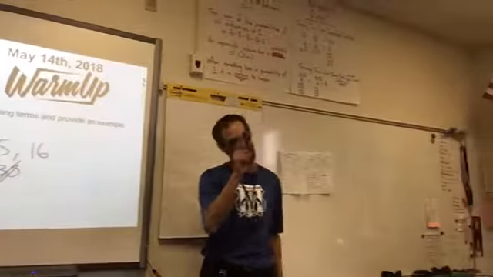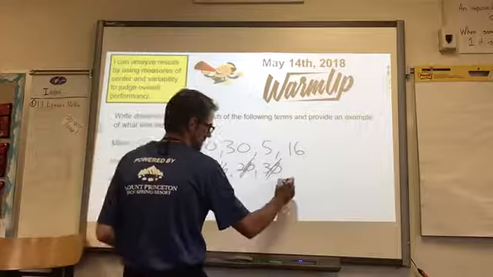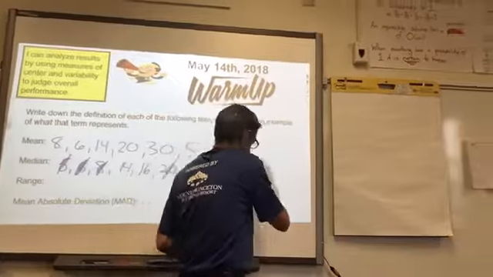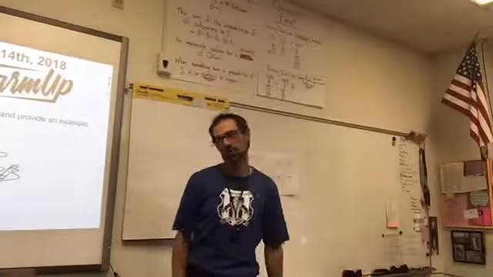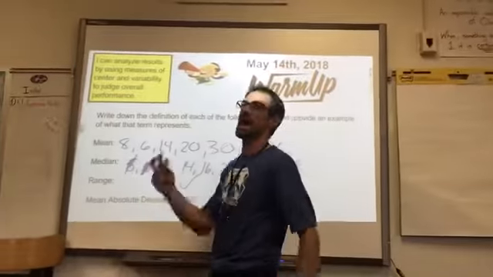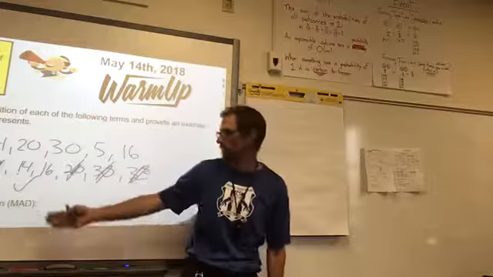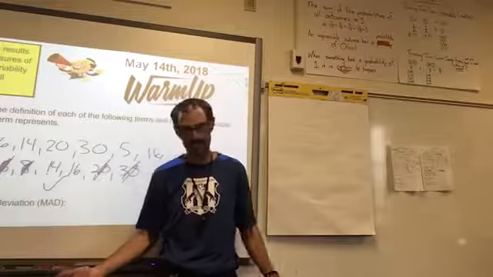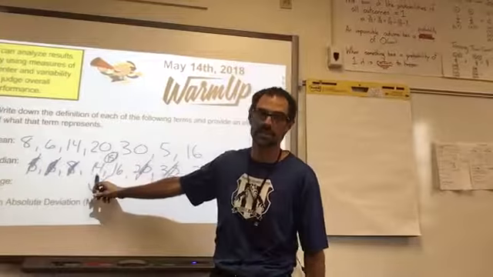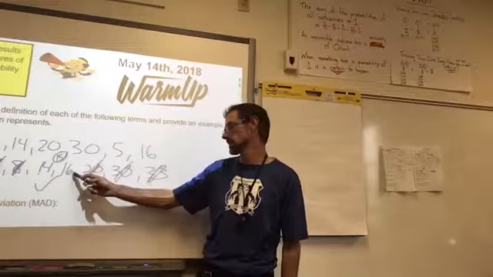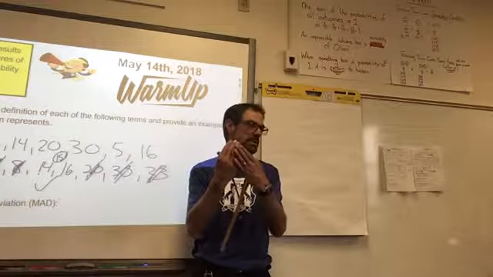Yes, I was just going to do that. So let's say our data set looks like this, with a 33 on the end. Now I get to the middle and I have two numbers. I take those two numbers, add them together, and divide by 2. Here, I don't have to do that, you know what's in between 14 and 16: 15. So my median here would be 15, but sometimes you'll have a data set where one is 320 and the other is 780, and you're like, I have no idea. Well, you take 320 and 780, add them together, and divide by 2.